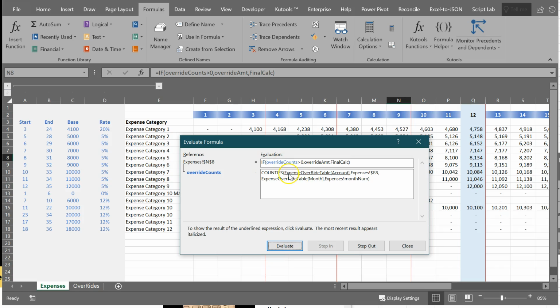Override counts is counting how many items are in the account. If the account's expense is E8, which is the expense category, and if the month is from month num, now we have another formula here, month num, that we have to figure out.